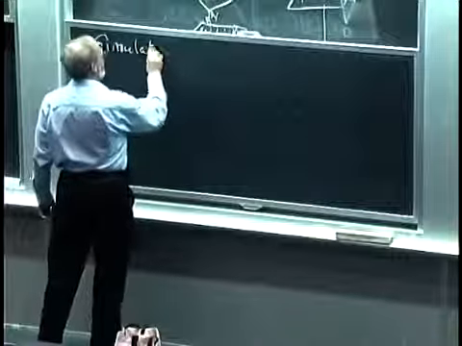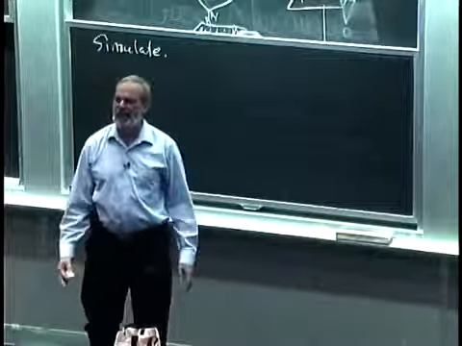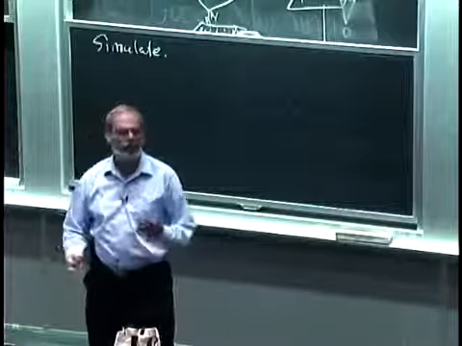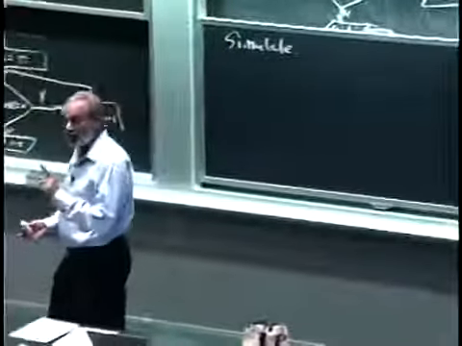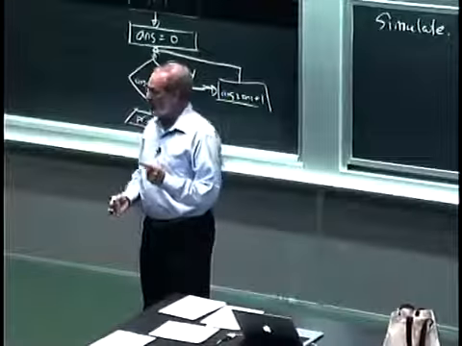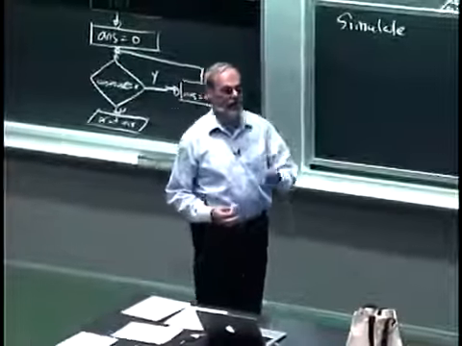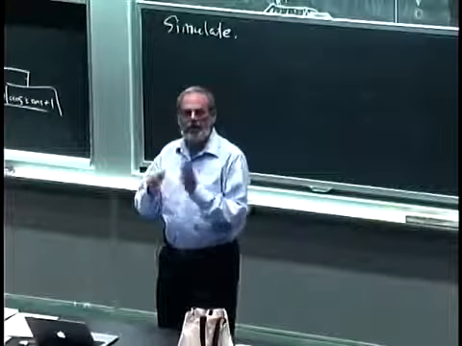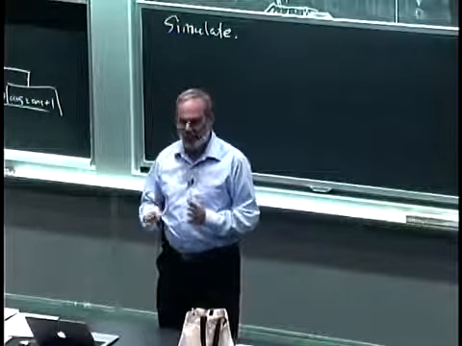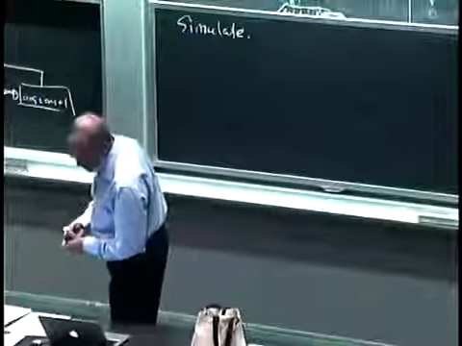All right, simulate the code. What I mean by that is pick a simple set of values and let's walk through it to see what happens. And this is useful because it's going to allow me to make sure that I've got something that's going to terminate. It's going to let me make sure that, in fact, I'm doing the right kinds of updates. I could do this, by the way, by running the code and putting print statements in various places as well. But the hand simulation is valuable. So let me just start it.